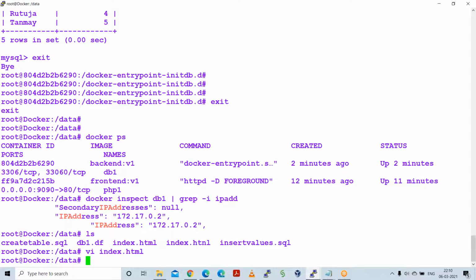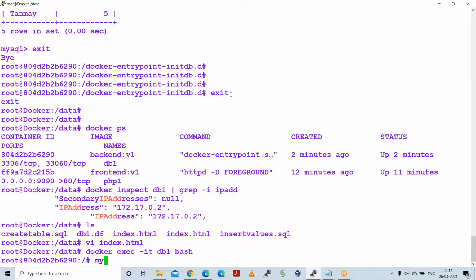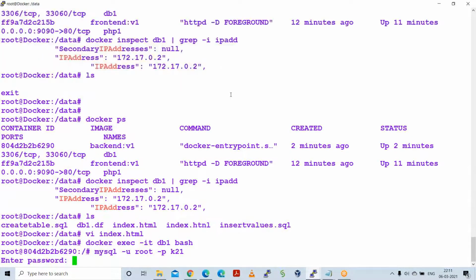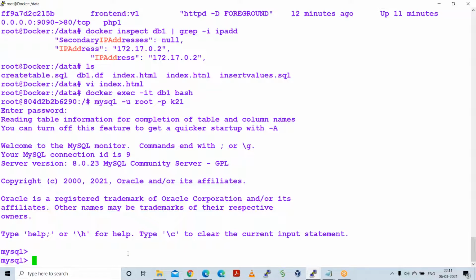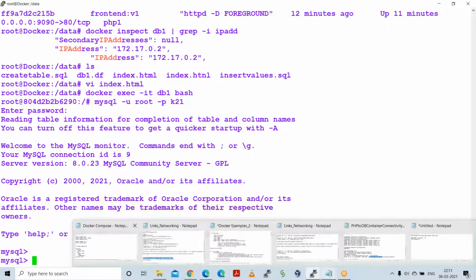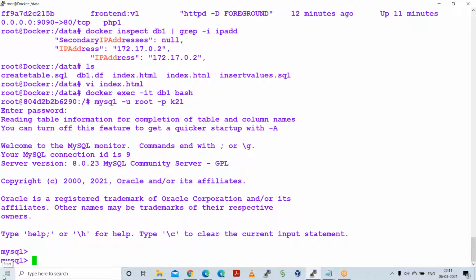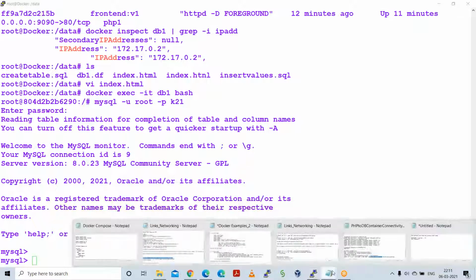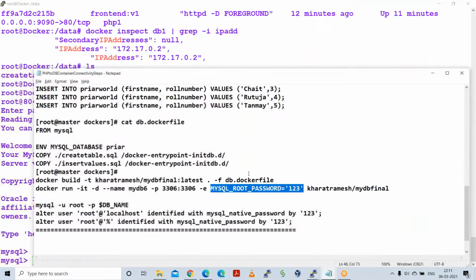First of all, let me go to the database container, and from that I need to go to MySQL. I will run a couple of commands. I think this is something related to Docker authenticity, or maybe grant privilege commands are required.